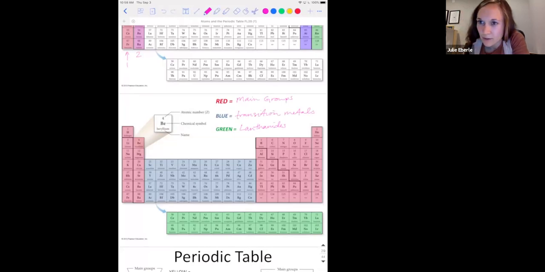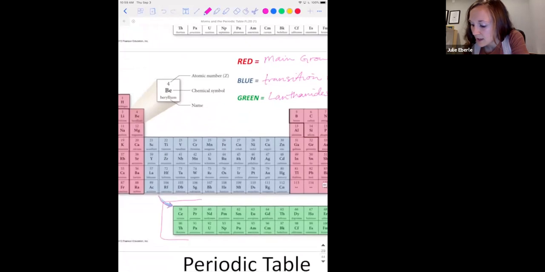I'm not going to write out the second word because I don't have enough space, but we're really actually not going to be spending any of our time studying the green section, the lanthanides and actinides. We're going to spend all our time on the main groups and the transition metals. All right, learning about those, learning characteristics of these, how they interact, so on and so forth. So main groups and transition metals are the most important to us, but that section down below, and if you'll notice this arrow right here, it means this whole section is actually supposed to be shoved up in between these elements that I've drawn a line between.